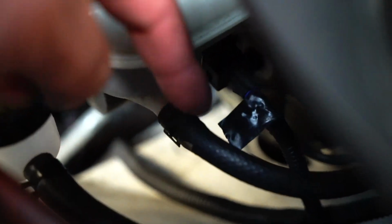I'm going to need to cap this off, which they gave me a cap. I just left it in here right now so I don't lose it. But let me just show you. I didn't know it comes with that little cap, but it comes with it there. So I have to plug that up, disconnect the OEM hose, and connect this to basically where my firewall is over there. Once that is done, I'm going to use a suction pump, pull out all the old clutch and brake fluid, and then we're going to be good to go.